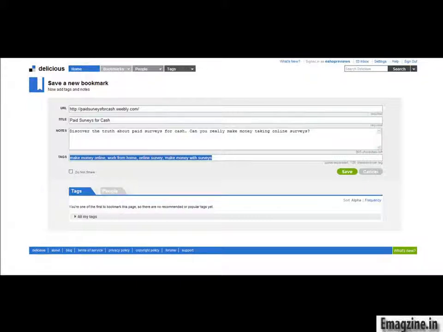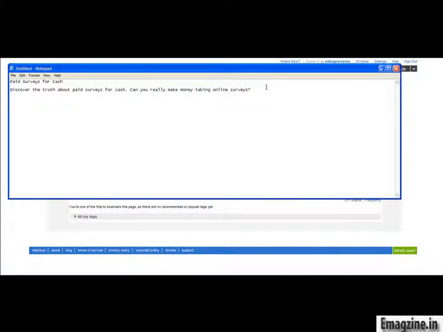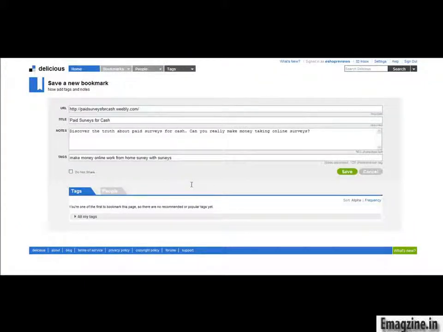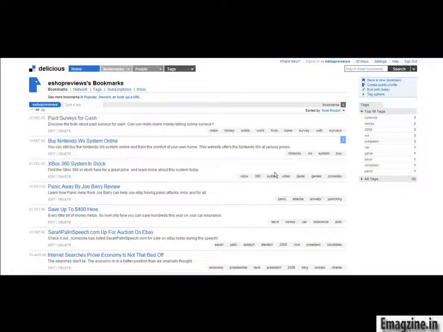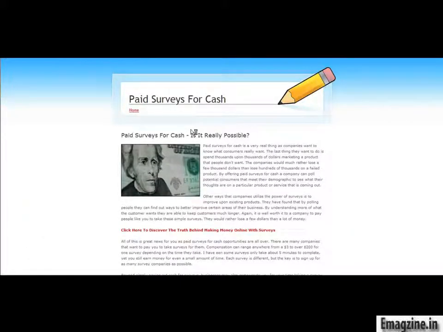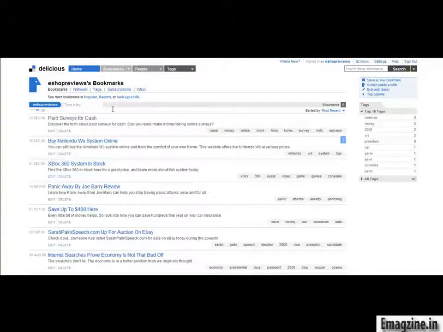So now that I created tags, I'm going to save those because I will probably need them in the future. So instead of doing the work more than I have to, I'm just going to copy and paste that. And then I'm just going to go right here and click on Save. So I've gone ahead and saved that, and as you can see, it looks like the link is working just fine. It goes right over to my site, and so that has now been submitted to Dig and Delicious.com.